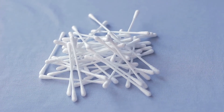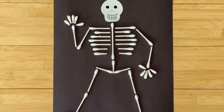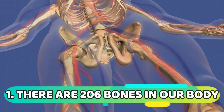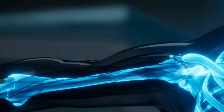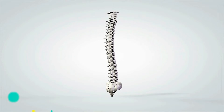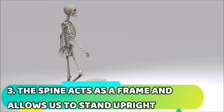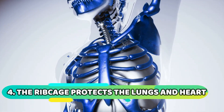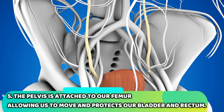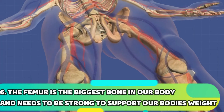Now that we've learnt about the bones in our skeleton, why not grab yourself some glue and q-tips and have fun making and labelling your own skeleton at home or in school! Recap time: there are 206 bones in our body including the skull, spine, ribcage, humerus, radius, ulna, pelvis, femur, fibula and tibia. The skull protects our brain. The spine acts as a frame for the other bones to attach to and allows us to stand upright. The ribcage protects our vital organs such as the heart and lungs. The pelvis is attached to our femur to allow us to move and protects various organs in our abdomen such as the bladder and rectum. The femur is the biggest bone in our body and needs to be strong enough to support most of our body's weight.